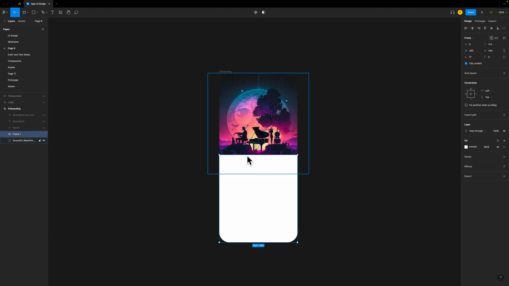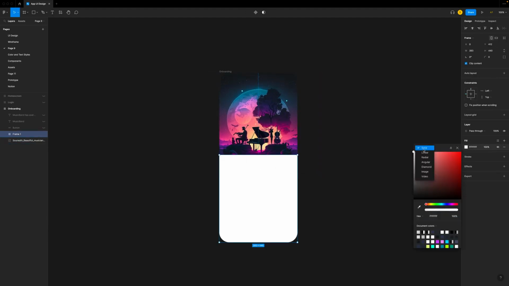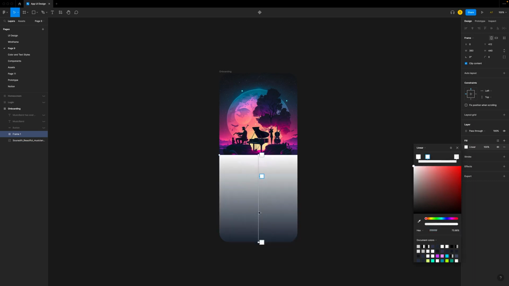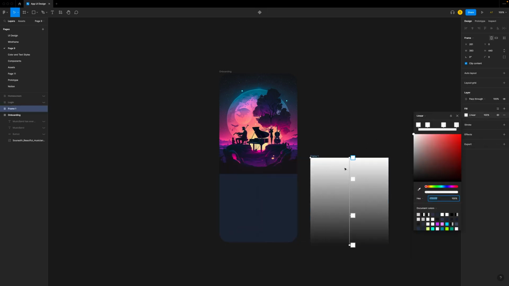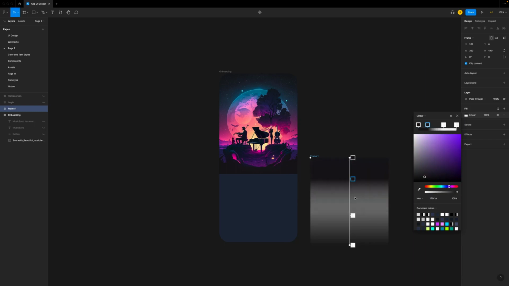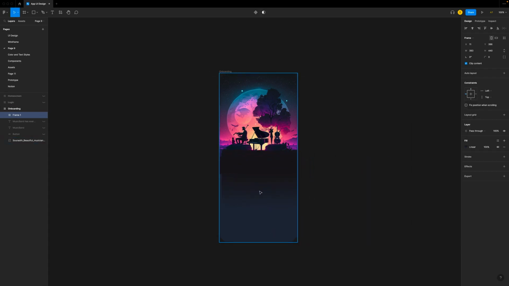Click on the plus icon in the Fill section. Choose Linear. Add 4 colors. I'm going to move the frame in the canvas, so I can use the eyedropper to get the same color as the bottom of the illustration. For the first color, select the eyedropper and click on the illustration to get the same color. The second color is the same. The third is the color background, and the fourth color is the same. I'm going to bring the frame back inside the onboarding frame, align bottom and align horizontal.